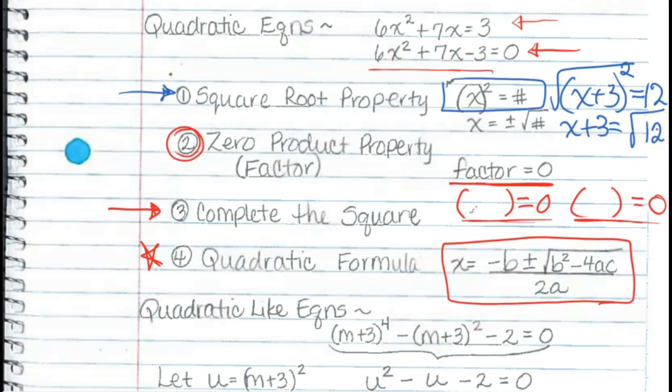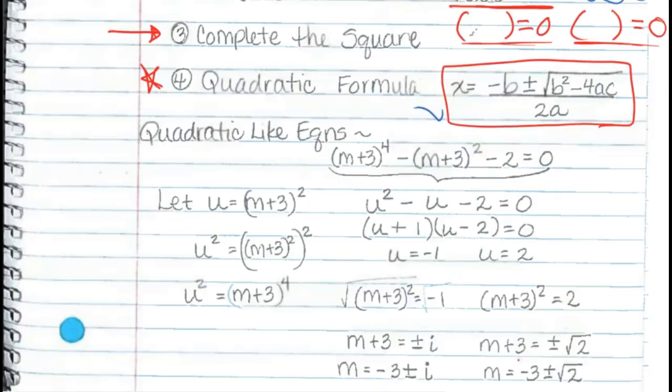But don't forget that when we take the square root, we actually have plus or minus. And then we can start solving. We'll see that x is equal to negative 3, because I subtract 3 from both sides, plus or minus the square root of 12. And that's very similar in terms of format to what's given by the quadratic formula. So that's just another tidbit on how to solve quadratic equations.